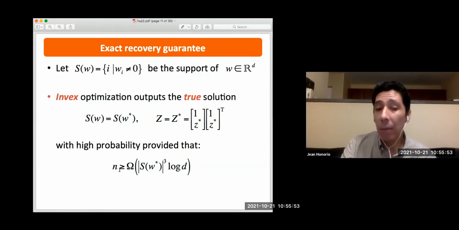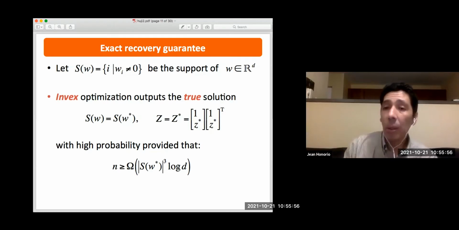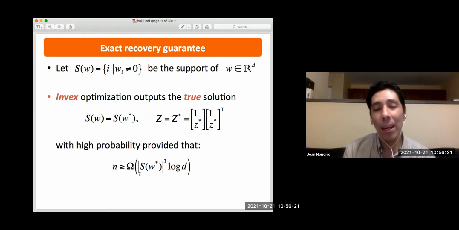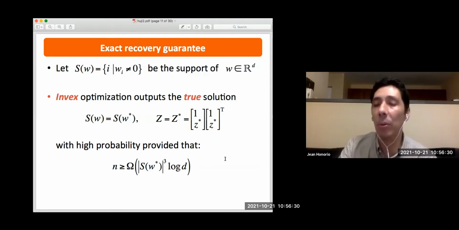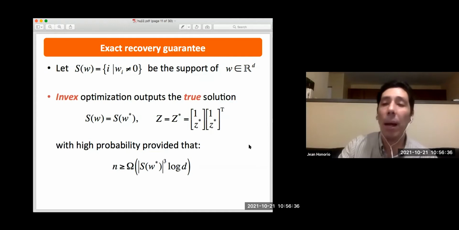The number of samples that you need to have is logarithmic in the dimension of the vector W, and also depends polynomially on the size of the true support. Right now we have the size of the support S to the power 3. I believe we can actually make it to the power 2 without adding too many assumptions. We're still not 100% sure how to do it, but going to the size of S log D will be a lot harder. So I believe with some extra tricks we can get the size of S squared, but the size of S will be a little bit more tricky to get, with a lot of extra assumptions and keeping an algorithm that is still efficient.